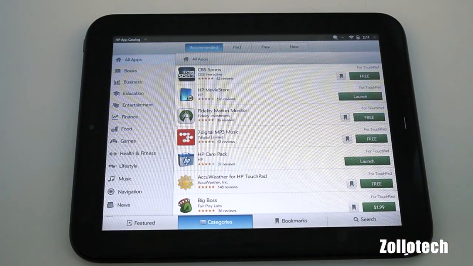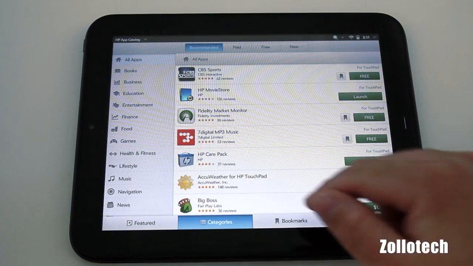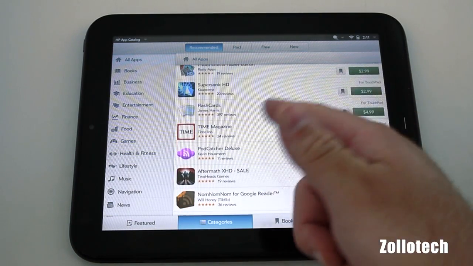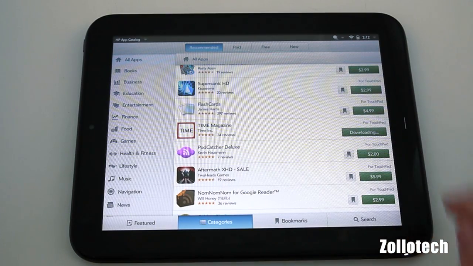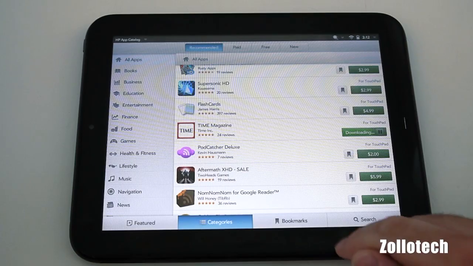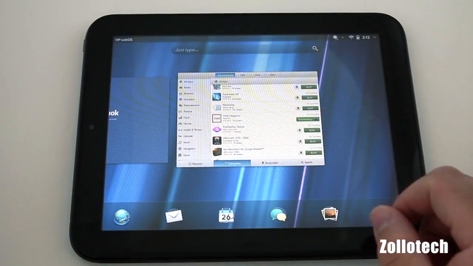Unfortunately, there's no Netflix. And Netflix doesn't run Flash. It actually runs Microsoft's Silverlight. So there is no Netflix on here. Hulu did work originally, but Hulu has since blocked it using the web browser for whatever reason. And so you've got a bunch of different things like Time Magazine. If I want to install that, I just simply hit free. It downloads right here, gives you a little status bar, and we'll go over here. See, it locked up again. It does this once in a while.